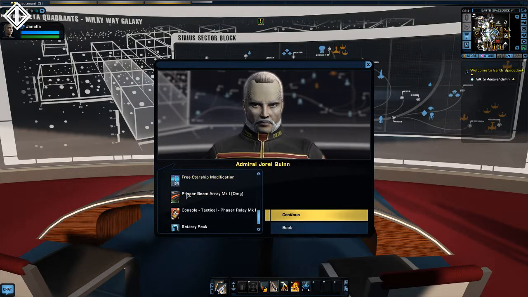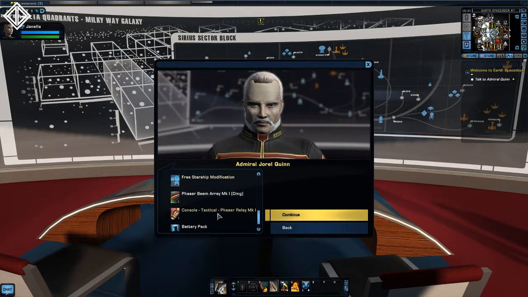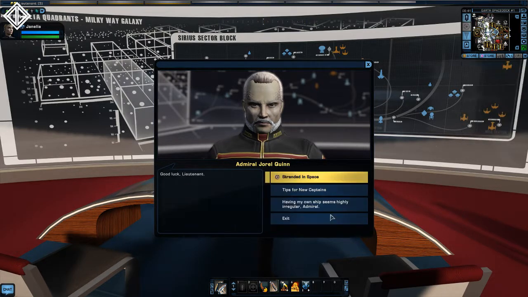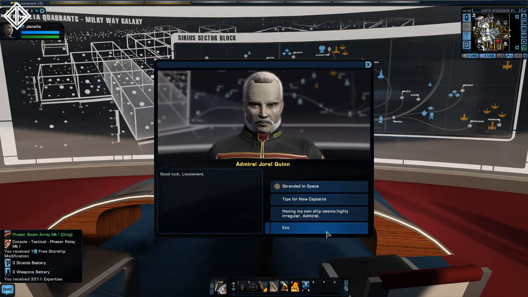There we go, you got a modification token, another decent, well, for this level, decent phaser beam array. Finally filled out all your tactical consoles with a tactical and a battery pack. That's actually quite useful for things like shield engines. There we go. That's basically it.